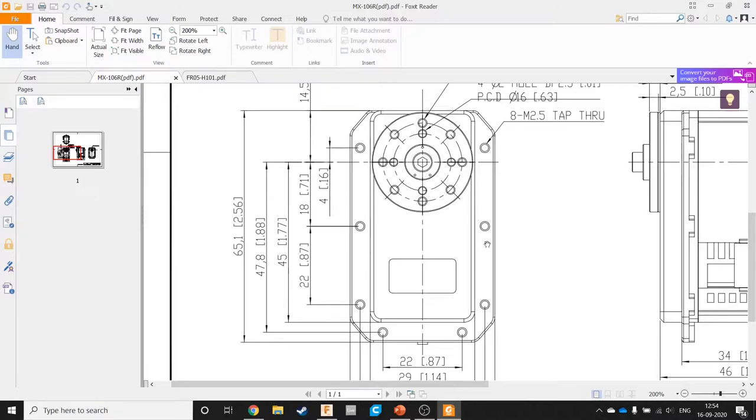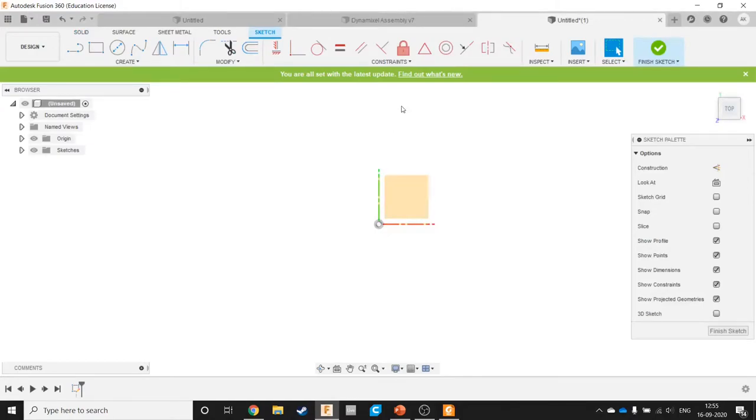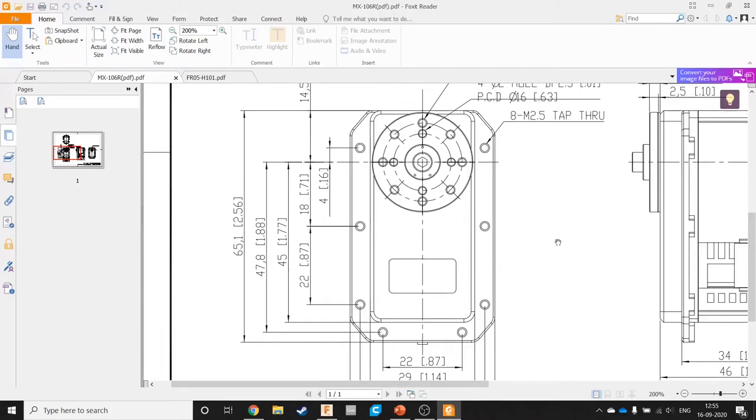Right, so what we know about the design of this thing is that basically the motor can be approximated by a cube. So let's start with that. So let's create a sketch. Now, if you wish to utilize any of the symmetries in the model in order to make your designing work easier, and you should, it's really essential, try to keep your origin in the center of the sketch. It will become apparent why we need this in the later half of this video.